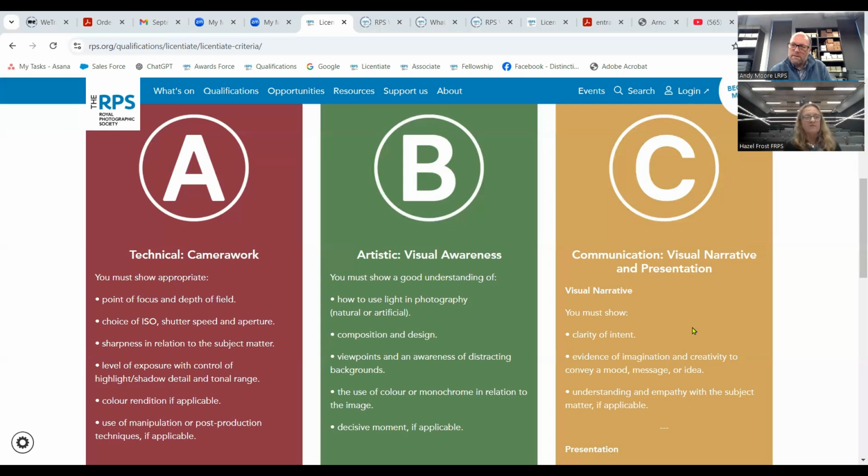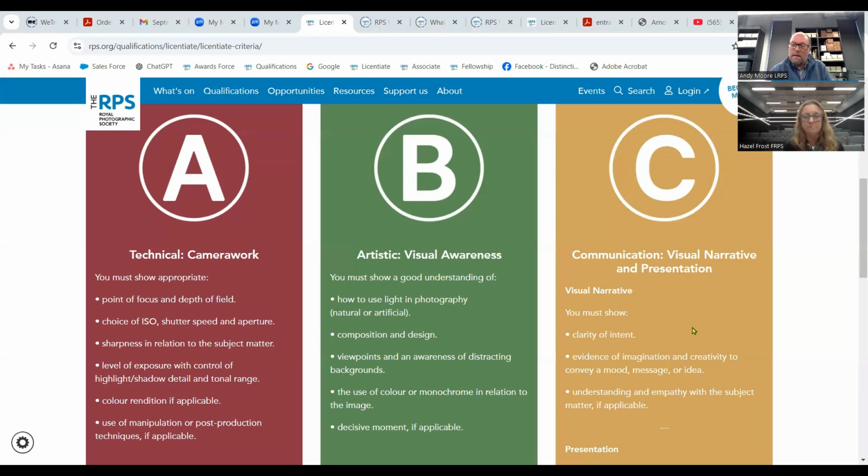I think we appreciate that something like a chrome on a vehicle, for example, or a setting sun, there's always going to be some very, very bright areas, a candle flame, for example. You're never going to get detail in those highlights. And we understand that, we appreciate that. And in these instances, we allow a certain amount of highlights to be blown or to have gone down to paper white, these kind of words that you hear about, no detail in the highlights. But if that was to cover too big a part of the image or appear to have been done inaccurately or not be appropriate, then that would cause an image to be unsuccessful.